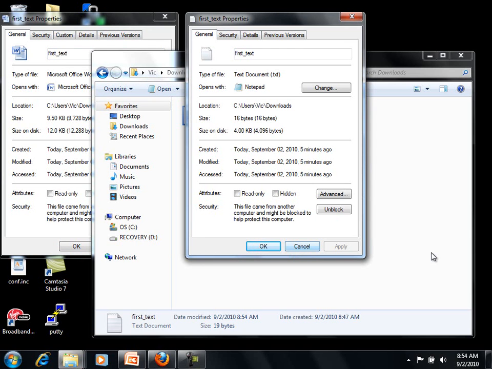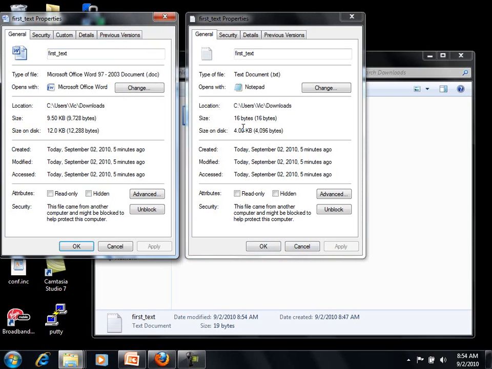But the point here is that the size of firsttext.txt is just the number of bytes for the characters I typed, 1 byte per character, 16 bytes. Whereas the same thing that shows up in Microsoft Word as just my name takes over 9,000 bytes.